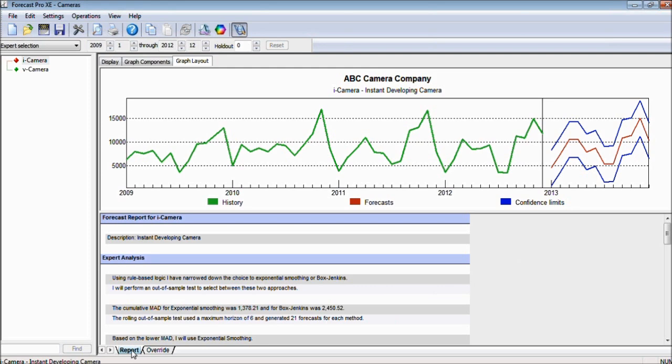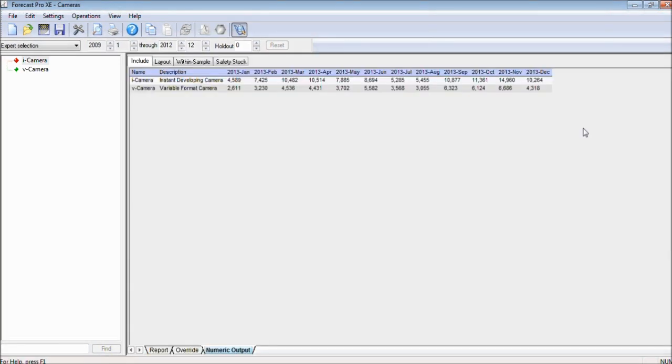So we refer to that kind of output as numeric output. This is the numeric output preview, and basically what it does is show you a picture of the information that will be saved out when we save to Excel. Right now we've got it set to some very basics, so for each item, again, we just have the forecasts as numeric values.